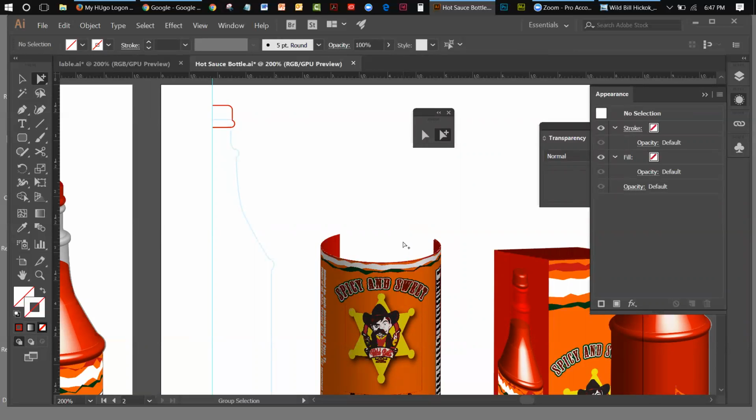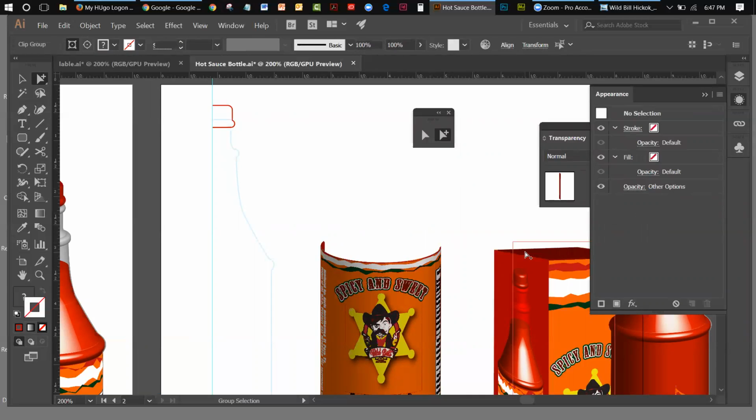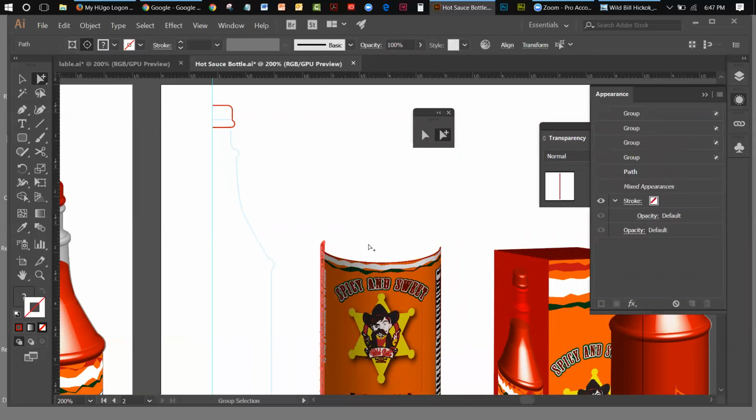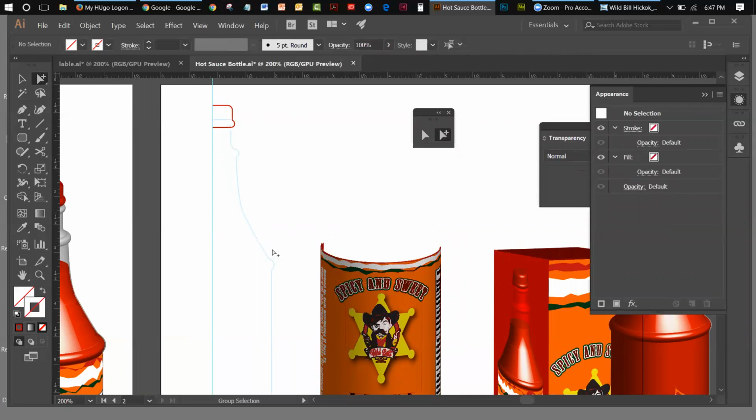So then you can go in and do what I'm doing to remove part of those surfaces so that you have what you need to just make a front label. Normally you wouldn't have to do this, but when you're working with something that has a product in it that needs to show, like I'm doing now, you have to remove some of this stuff so that you end up with a label. And that's enough.